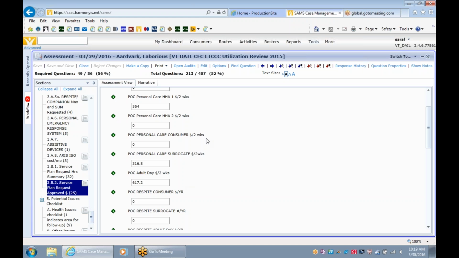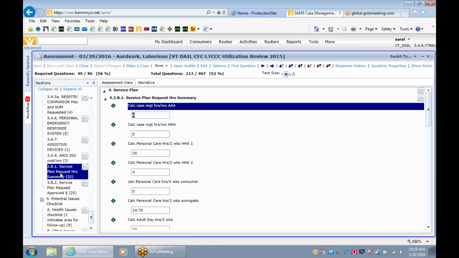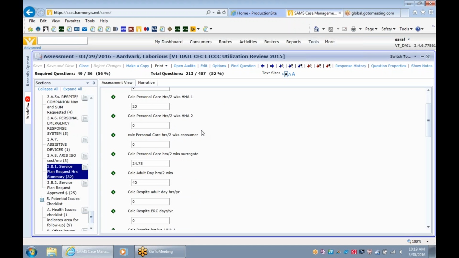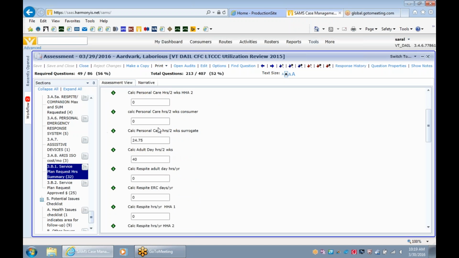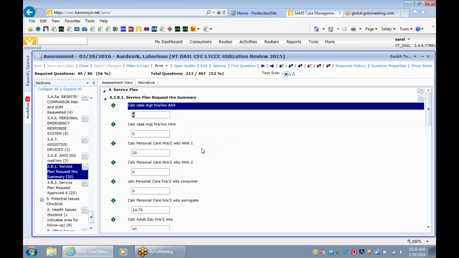So this is sort of the summary where the budget, the dollar amount, is expressed based on the hours that were entered and how they were broken down by the individual for the services they want to receive. So you can back up one step and then also see the service plan request hours summary. So it's another at-a-glance quick way to see how the hours were actually broken down and how it translates into dollars or a budget format. So this is just one place that you can access this information. And I'm going to show you the next place.